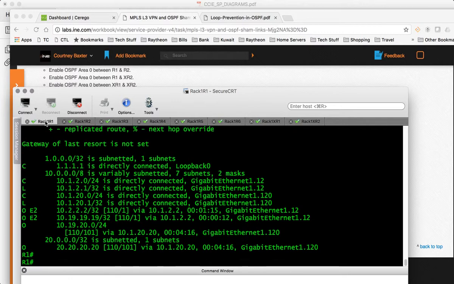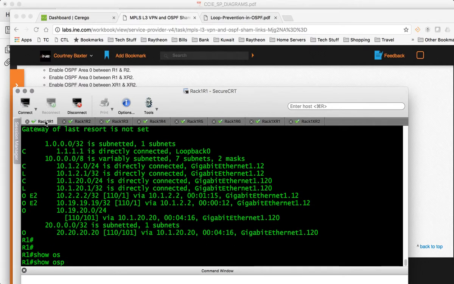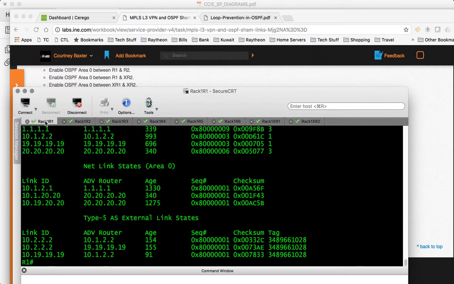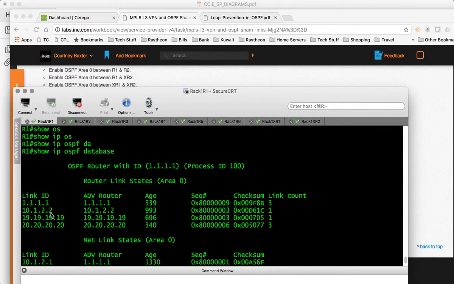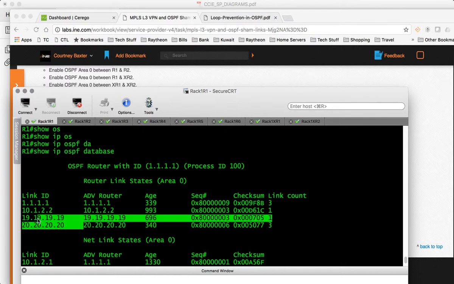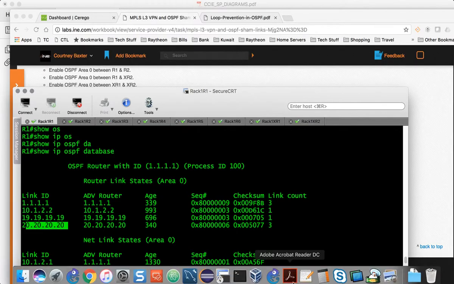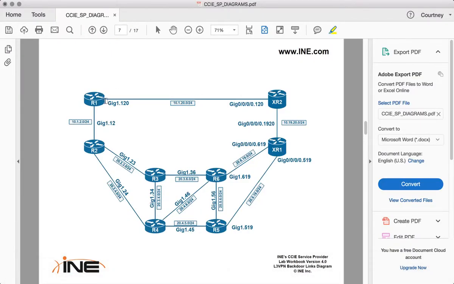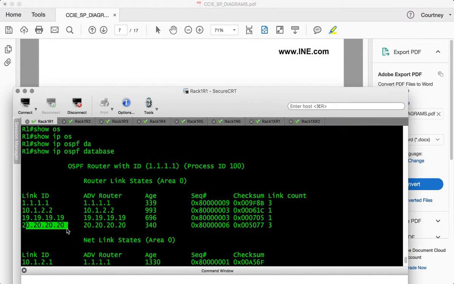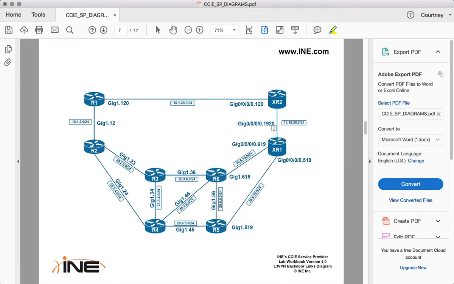We're going to do router OSPF 1. Oh, and actually, I wanted to show you guys the OSPF database. So show IP OSPF database. Now, remember, as I said, the type 1 routes are going to be the connected interfaces, 19 and 20. So he's not really advertising anything. He's getting 20 because of the link that is up between R1 and XR2 right there. That's why we're getting a type 1 LSA there. So if we were to disable that, this would not be there, and this should not be there as well, because this is flooding going through XR2 from XR1's interface.